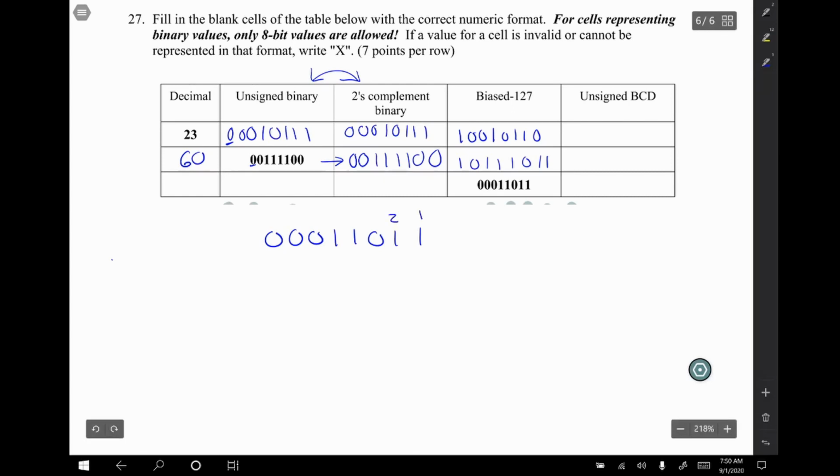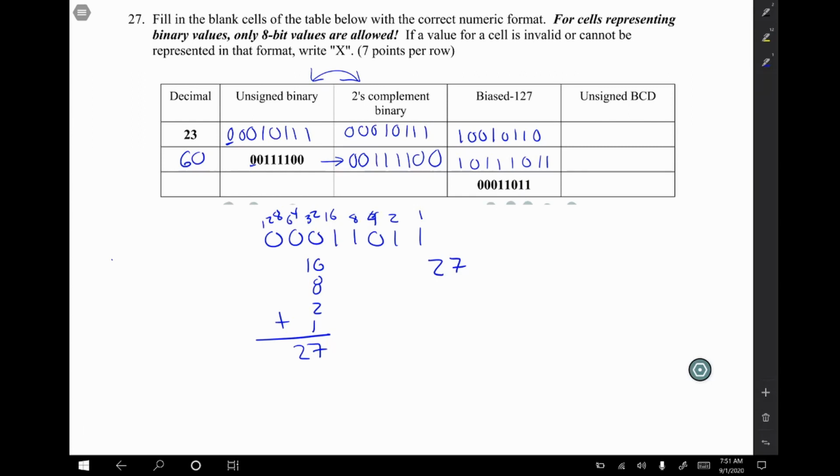We're going to convert this guy to unsigned binary, as if it were unsigned binary. So there's the ones place, the twos place, the fours place, 8, 16, 32, 64, 128. So it is 16 plus 8 plus 2 plus 1. We add those together, we get 27. All right, so 27. What do we do with 27? Well, because we wanted to have negative numbers, we have to shift it down the number line by subtracting 127 from it, and we get negative 100. So the decimal value is negative 100.